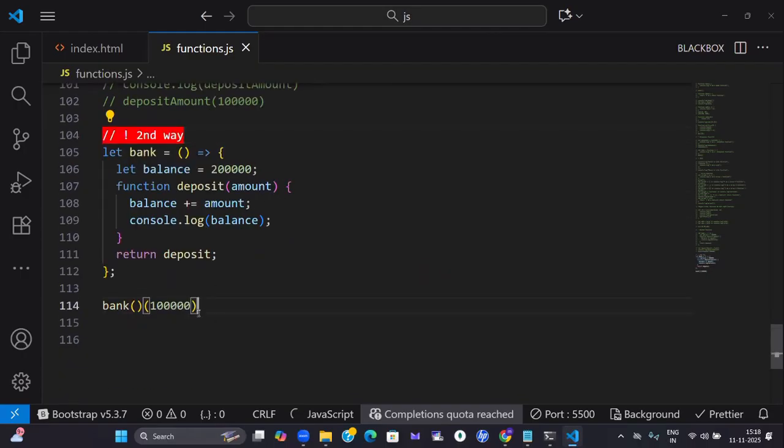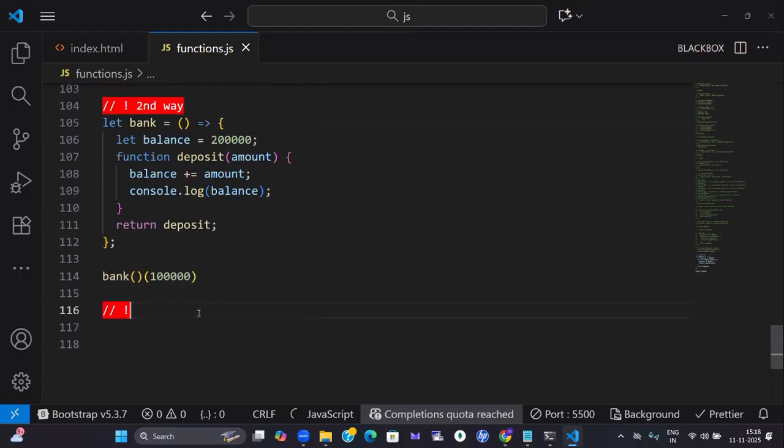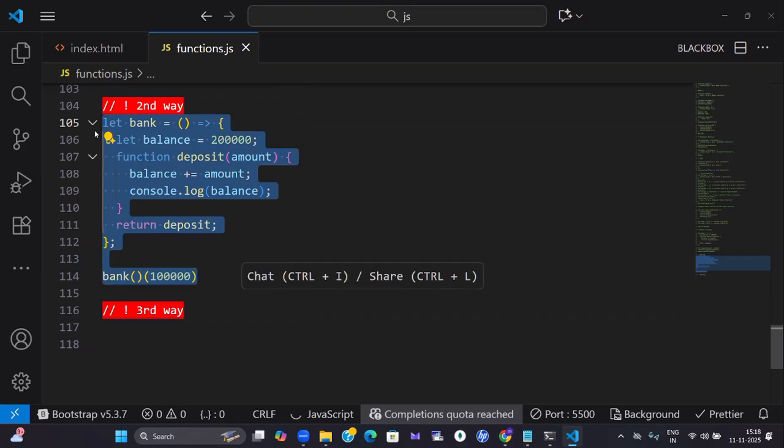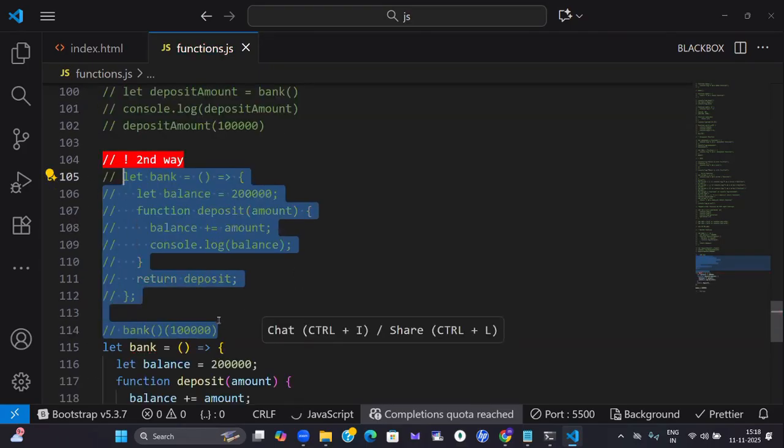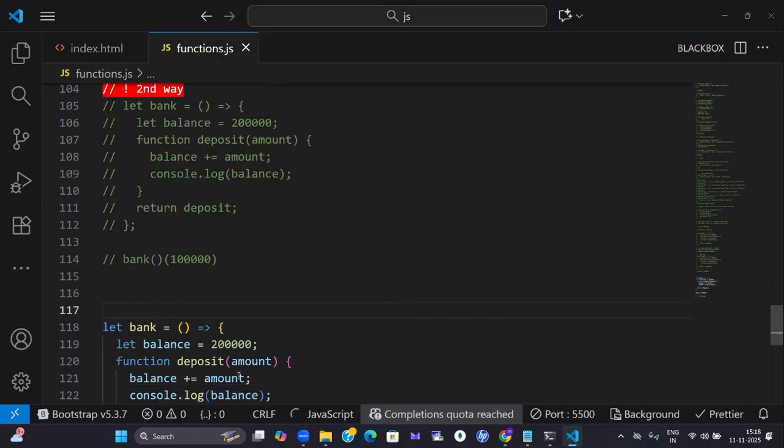Now the third way we will go. So what is this third way? Which one, Avinash?